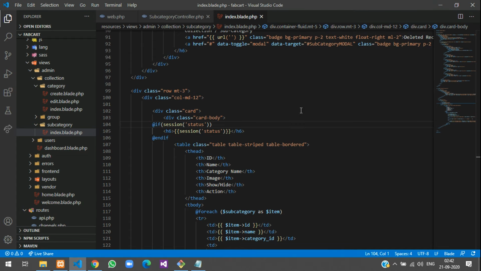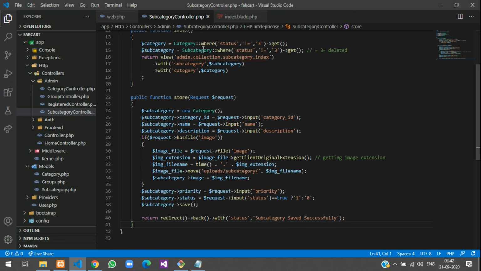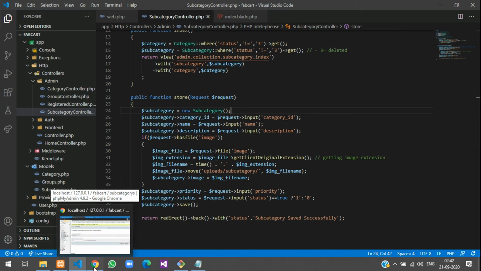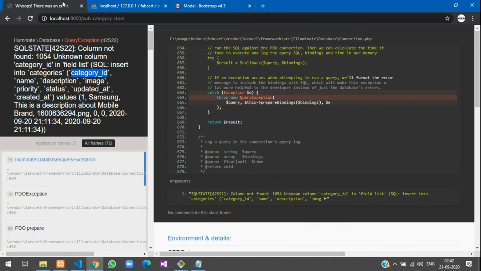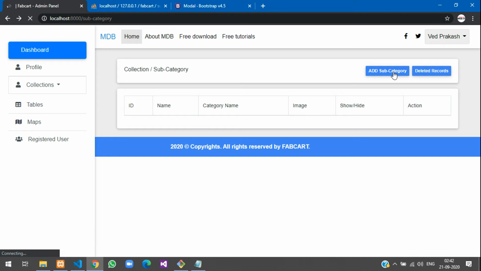Let's go to the subcategory controller. Oops, we have made the biggest mistake. Please change this model name. So subcategory is the model which we are going to insert. We have added the category model, so it's a great mistake I have made. Sorry for this, guys. Please just change that model name and add the data once again.